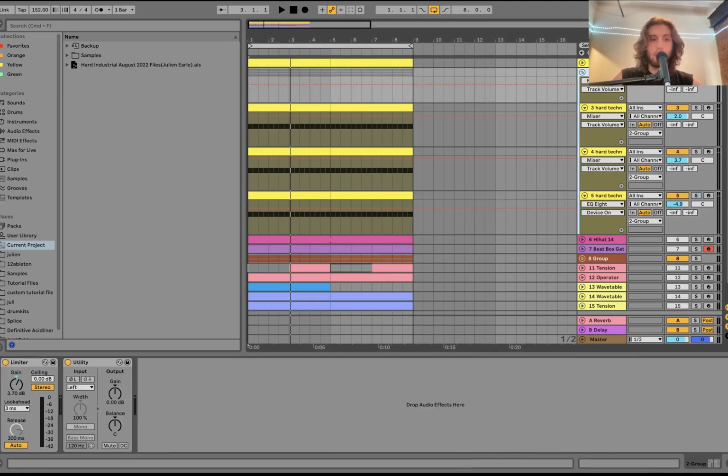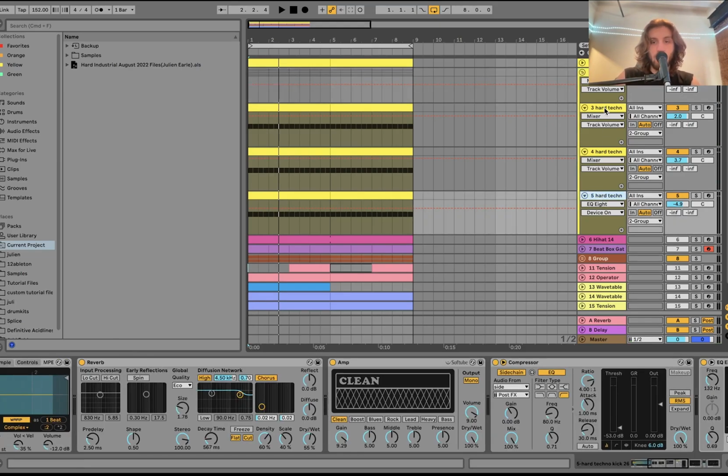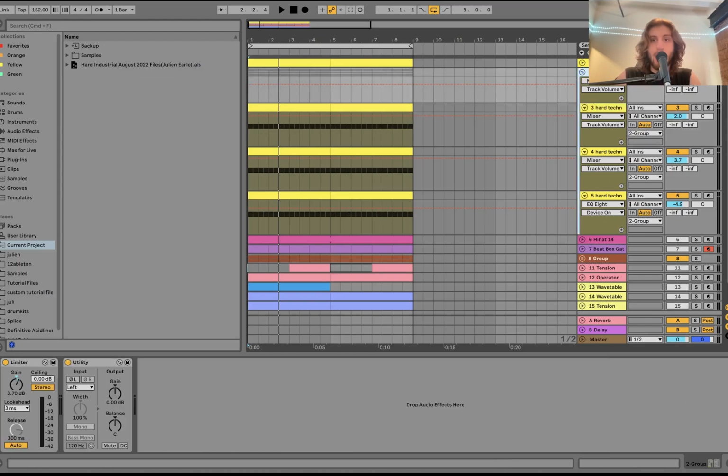Then on the kick group, we actually just have a little bit of a limiter, not that much. And the key to this is we're not clipping going into the limiter. If you look at that right there, you can see that stays green. But then it's just a little bit louder after the limiter. That's what we're going for. The key to this is gain staging. You have to have it so you're not clipping with all 3 of these together. And then you can limit it and push it a little bit harder. And then we have a utility converting it to mono.